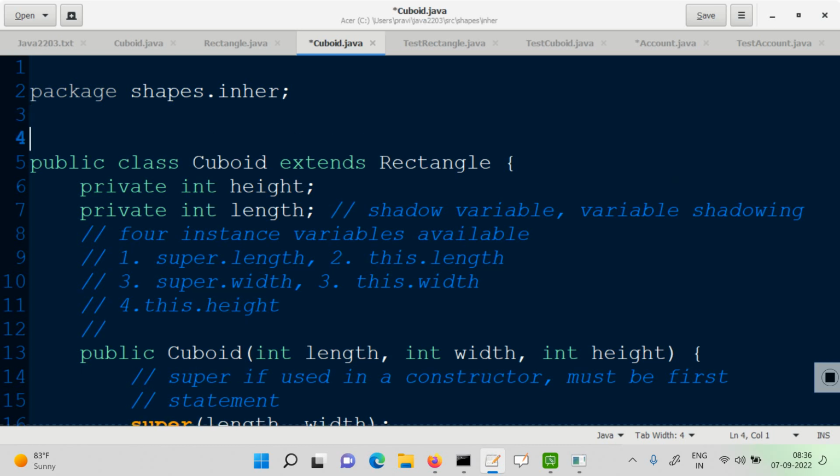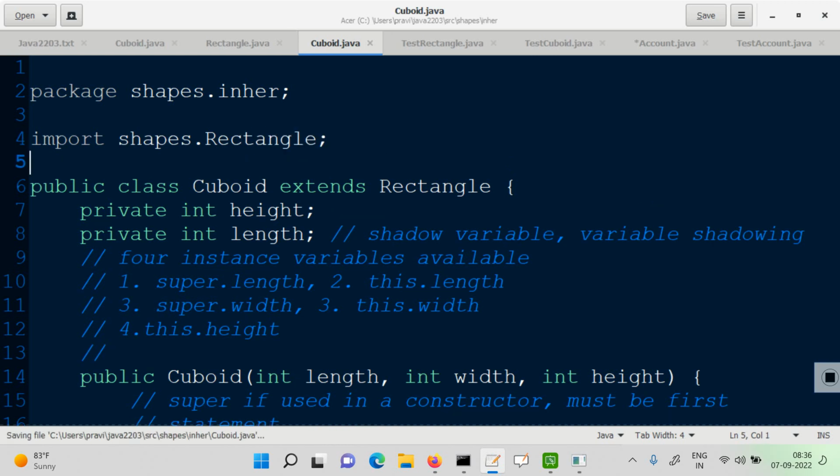But we have it in the shapes package, not shapes.inheritance. So import shapes.rectangle, and that should solve much of the problem here.